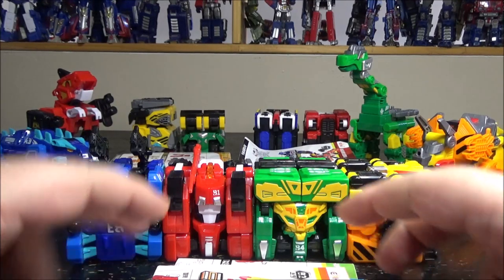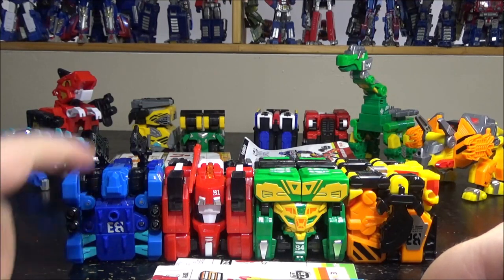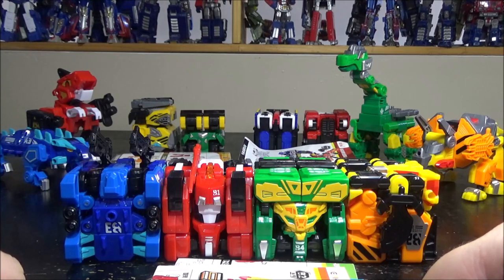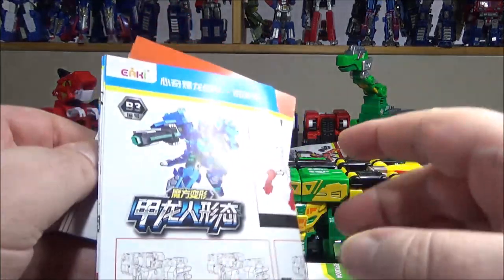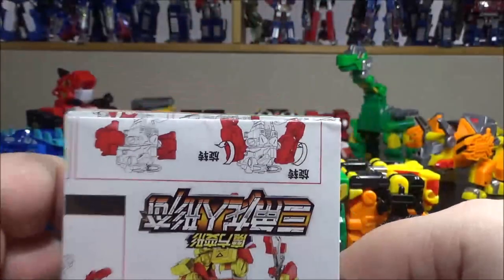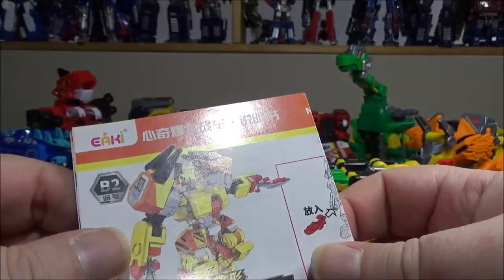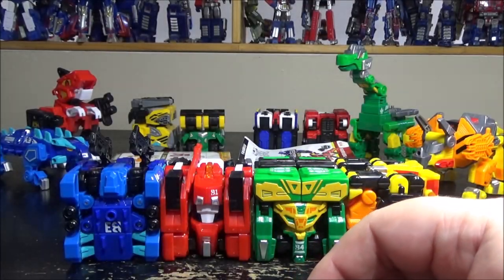So, yeah, the other lineup of Cube going into humanoid robots. And, yeah, we still have the same theme of dinosaurs. So we still have the Ankylo, the T-Rex, the Brontosaurus, and the Triceratops. And now they just transform into sort of humanoid robots. Again, we have instructions. Yeah, pretty good. Nothing really to mention about it. Instructions are very nice, precise, and everything. Pretty cool, nothing against those.